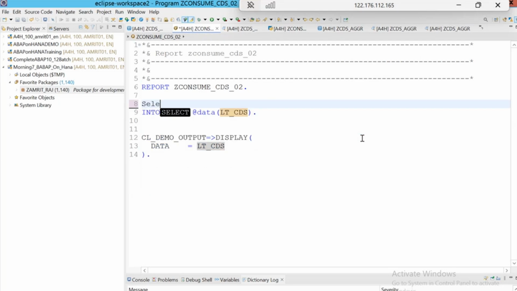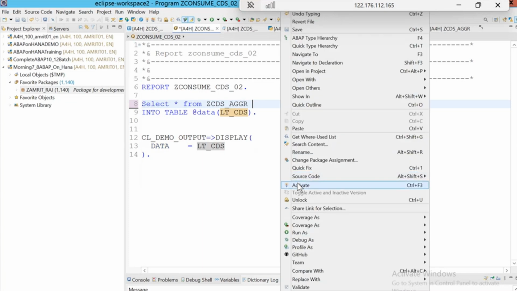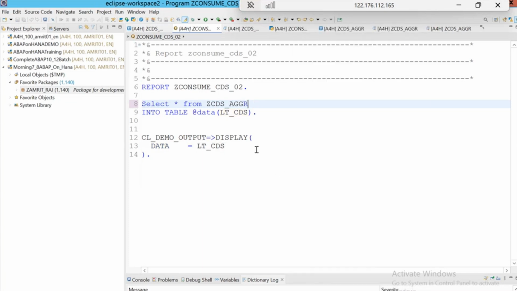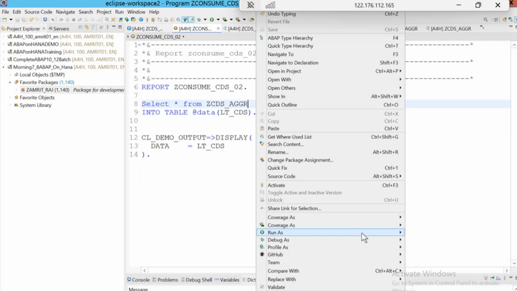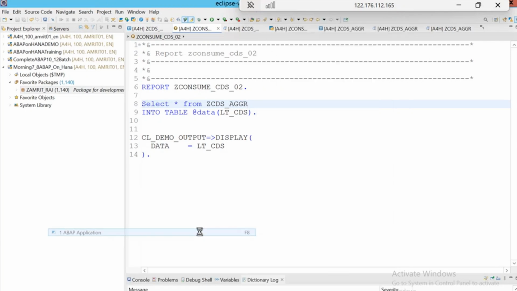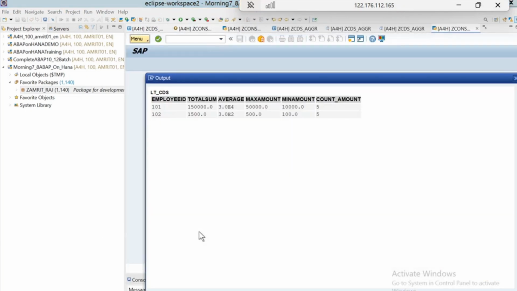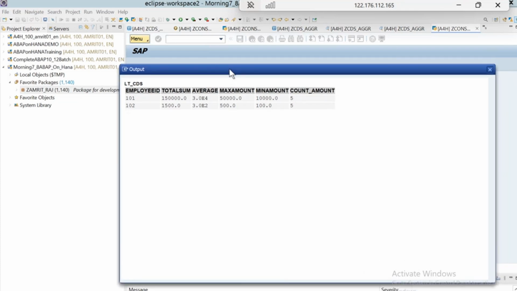So if I write select star from, and activate it, run as ABAP application, I'm getting the desired results.